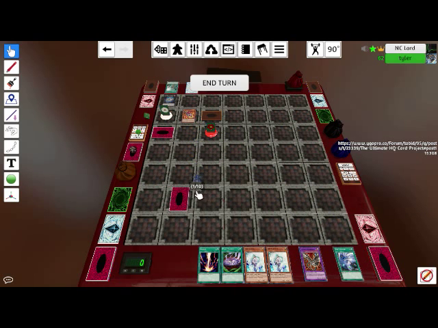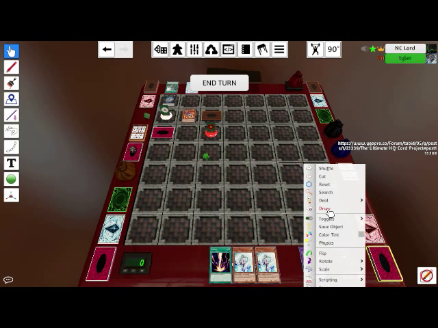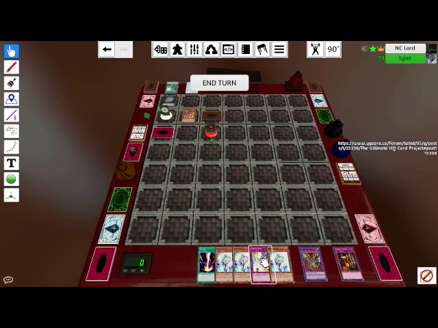Well, I'm going to move this card forward and activate it, because I can. Then I'm going to activate Magic Planter, which will let me send this to the grave, and let me draw two new cards. Wow, this hand is boring as hell.